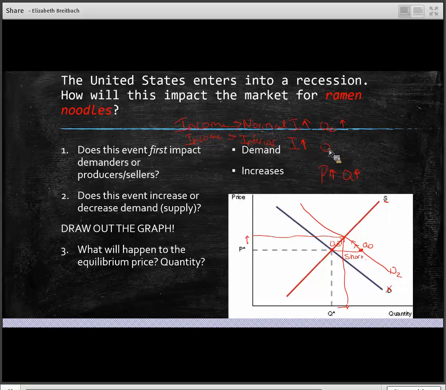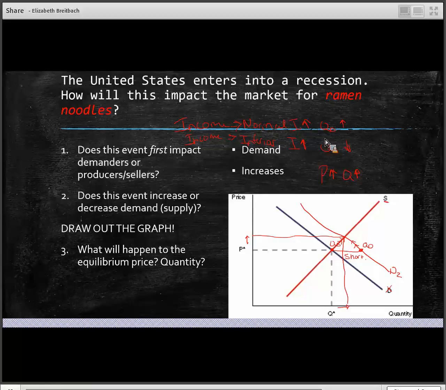All right, so I want you to think of how much ramen noodles you eat now, or think of something else that you might purchase that you would consider to be an inferior good. And since you're a college student, right, we don't have as much income as we hopefully will after we graduate. And so after we graduate, our income's going to increase. Can you think of some goods that you may decide not to purchase anymore as your income increases? So something like ramen noodles would be a very good example.